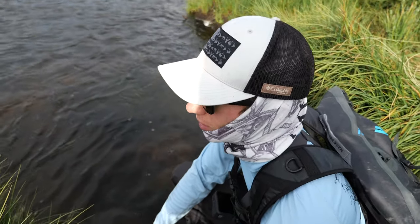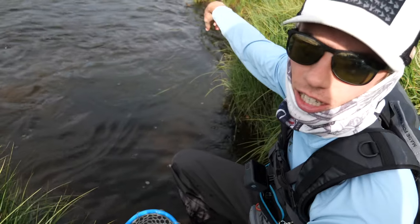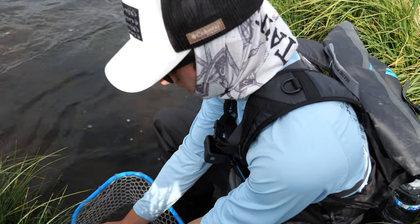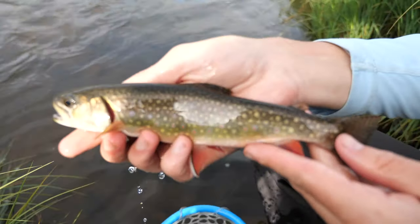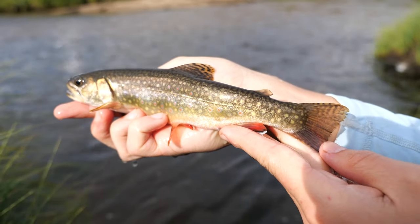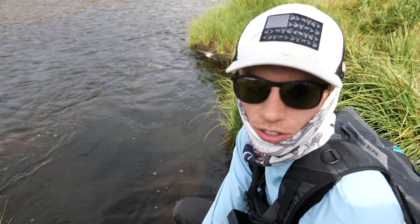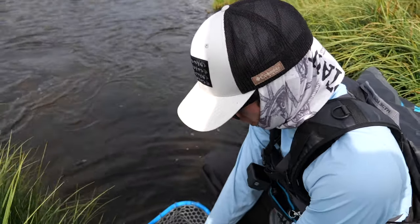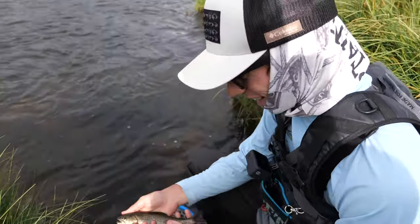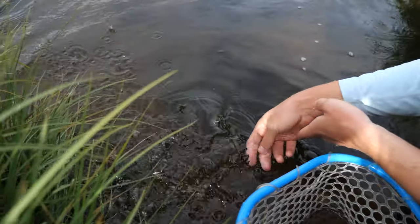All right, guys, apologize for not recording, but just right in front of this little grass patch right here. And what was your other hand? Here is a brookie. So got the brook trout out of the way. We'll probably catch more, so I'm not too worried about it, but I just wanted to film this one just in case we don't. All right, I'm gonna get the release. Sweet.